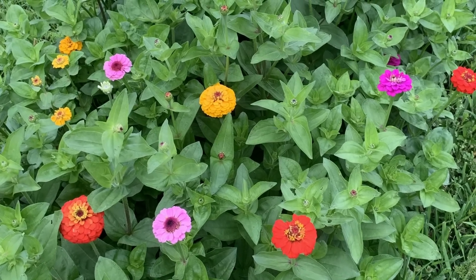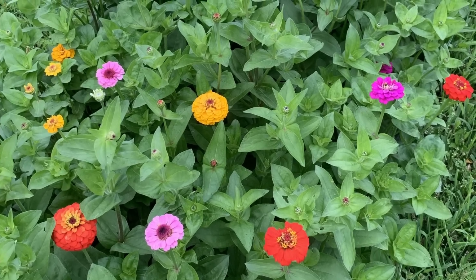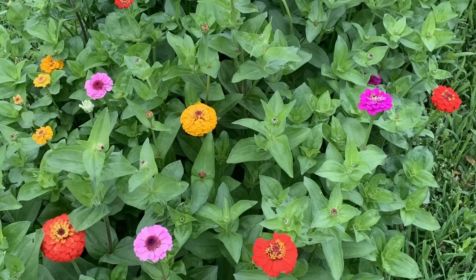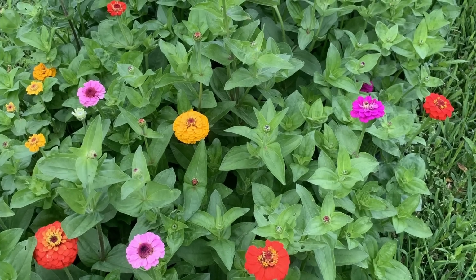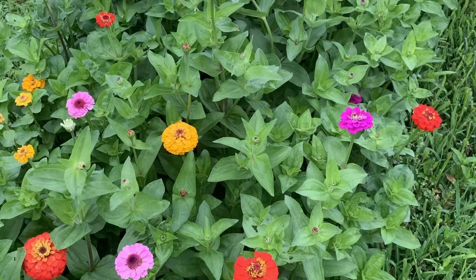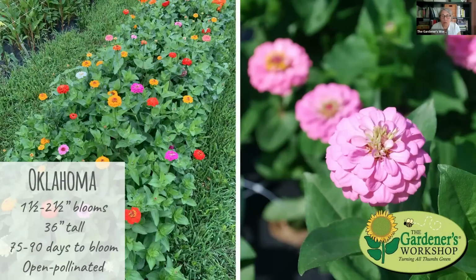And they are very productive, nice little flowers. Yes, I think the smaller flowers are so cute, and their smaller size makes them really easy to work into different designs. So how often do you see single flowers versus doubles or semi-doubles? Interestingly enough, these come from Benary's also, and they do have a high rate of doubles. There is the occasional single, but there's definitely more doubles than there are singles.